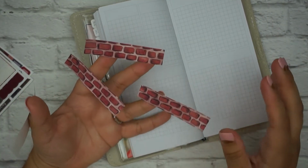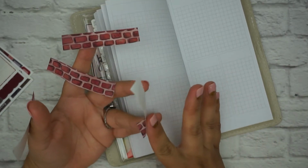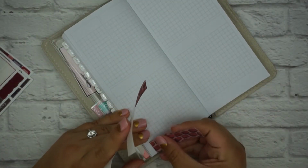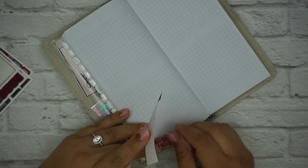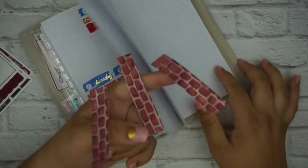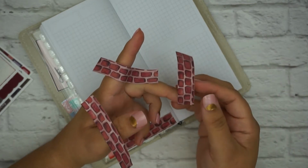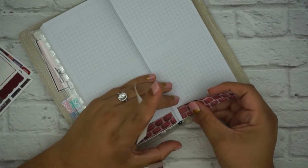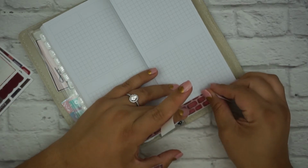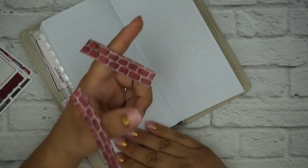Y'all, so you saw me chopping it up there. As you can see, I just kind of eyeballed it, so these are obviously not going to be perfect, but honestly I can't be bothered with trying to be perfect with my planner anymore. I don't know what has come over me as of late. I wouldn't say I'm over it. I don't think I'll ever be over planning, and definitely not over stickers or crafty things like that. I think that will always be a part of my life, but I don't know.